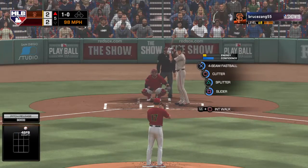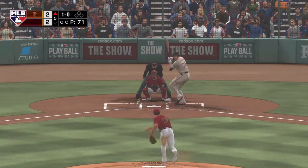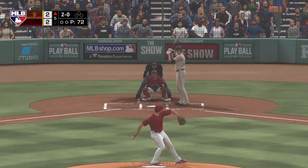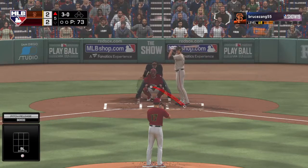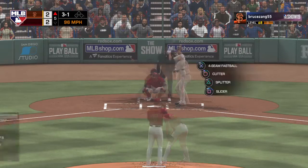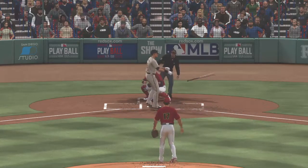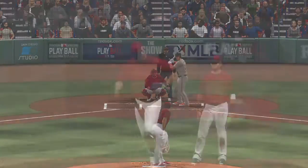Fastball too high to start him out here, 1-0. Just off the outside that time, laid off for a ball. The 2-0 on the way. 3-0 now. Not the way you'd like to start this fifth inning, falling behind 3-0 on the count. It's about time he starts throwing some strikes. That one's in there, 3-1. The 3-1. And a good eye here as he takes ball 4, and it's a base on balls to lead off the fifth inning. Now batting. Digging in once again, Matt Chapman.